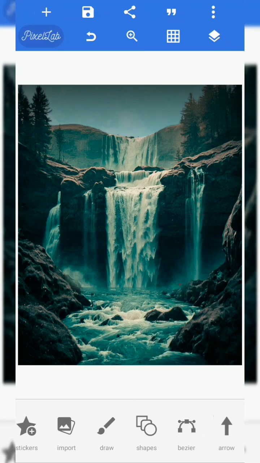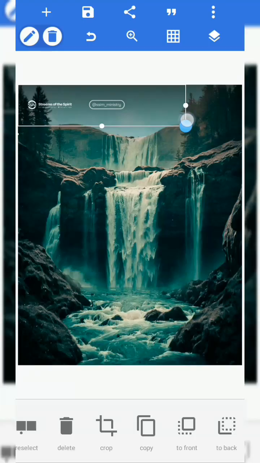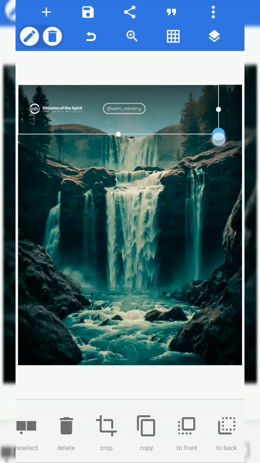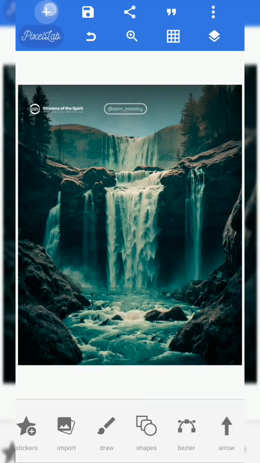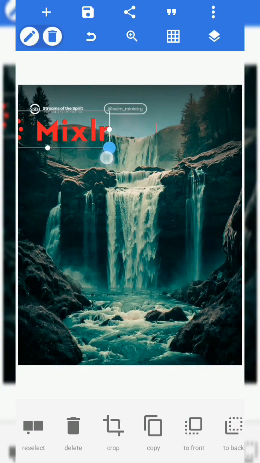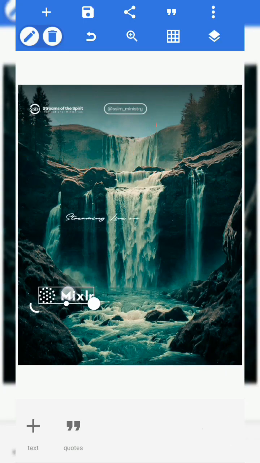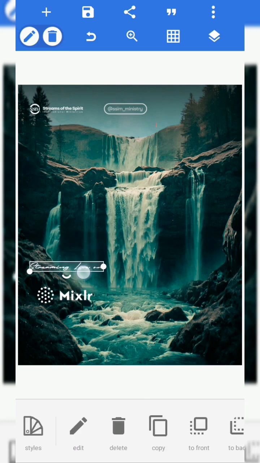So next thing I'm going to do is bring in the logo, and then I'm just going to expand it to this extent, and leave it just like this. I'm also going to place something at the top right corner, so that's why I left out that space. The next thing I'm going to do is bring in the other details. I'm going to speed this up so that I won't waste any of your time.